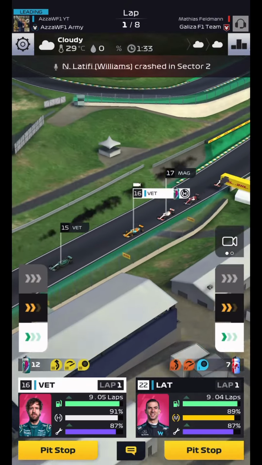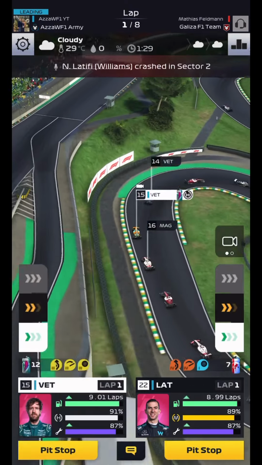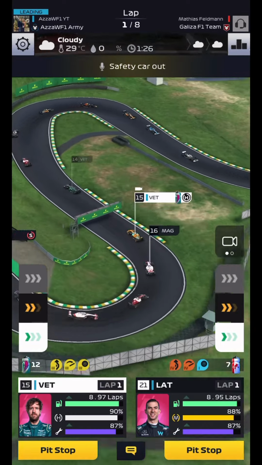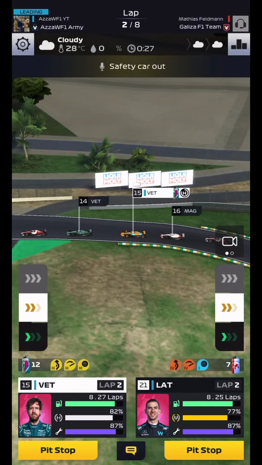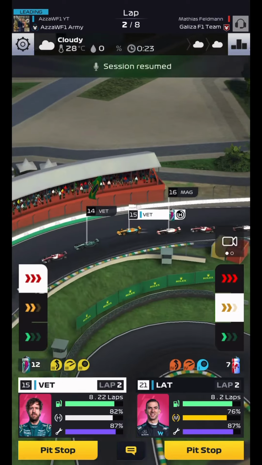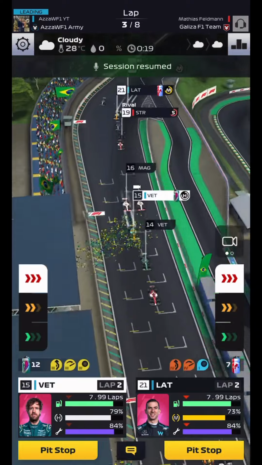And we've got another safety car. Nicholas Latifi stacked it across the track on fire. And we now have to ferry around until we get racing again. As we come up the hill, we rejoin and we are still P15, P21, about to get the show on the road. And can we make any early moves off the start?